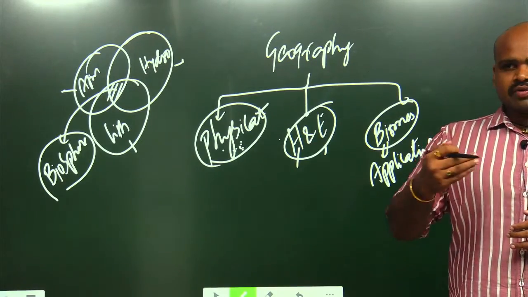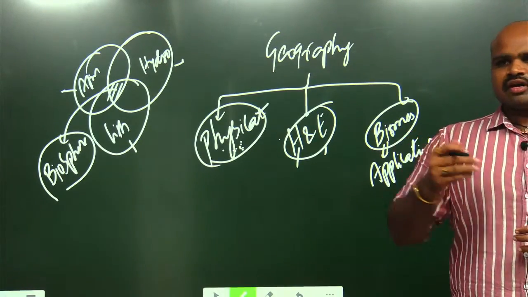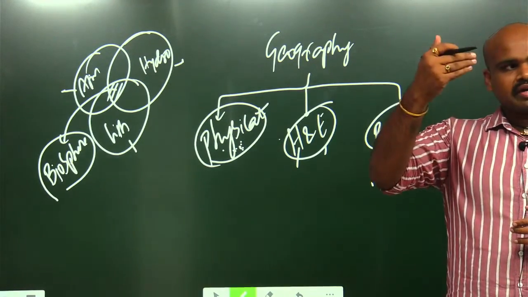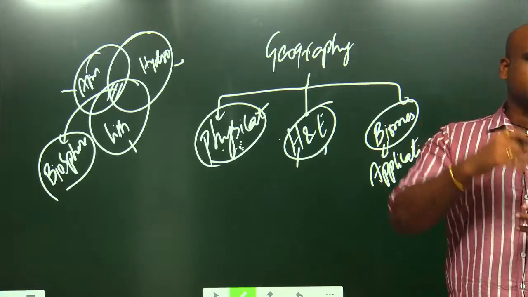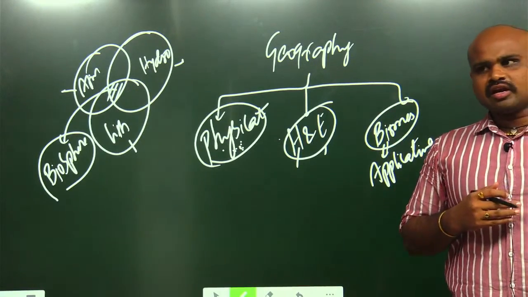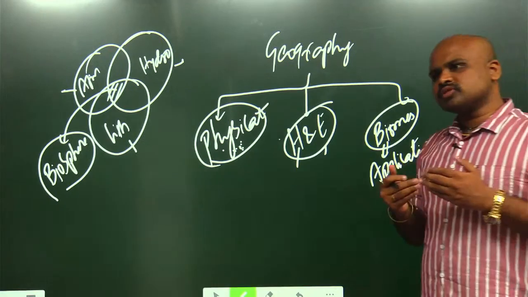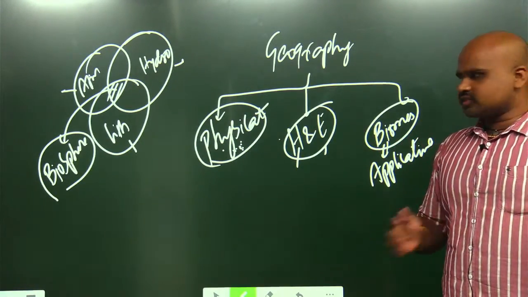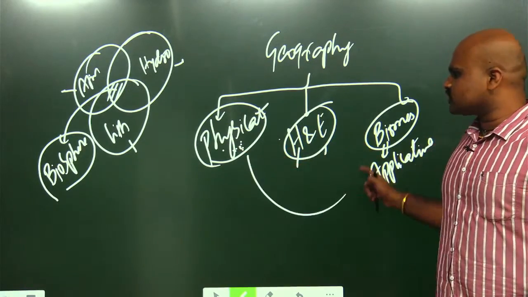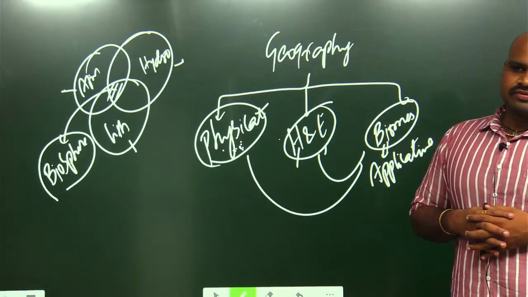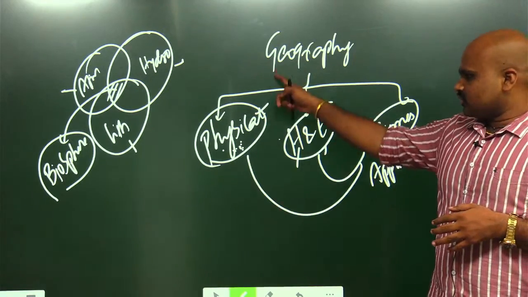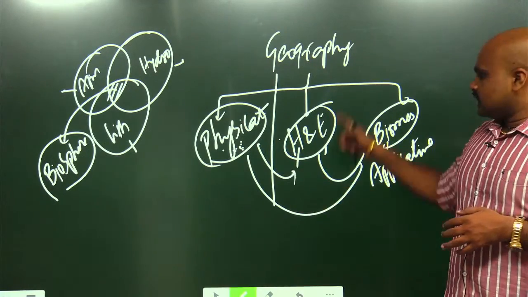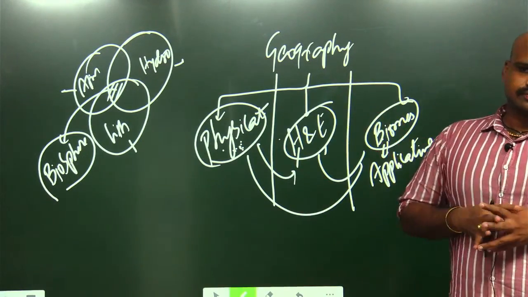It might be your equatorial forest, savanna grasslands, desert ecosystem, steppes, temperate grasslands, coniferous forest, tundra, or Mediterranean. So different types of such biomes are discussed because all of these are manifested by the application of your physical geography as well as human and economic geography. Right? So this is the conceptual part, this is the extended part, and this is the application part.